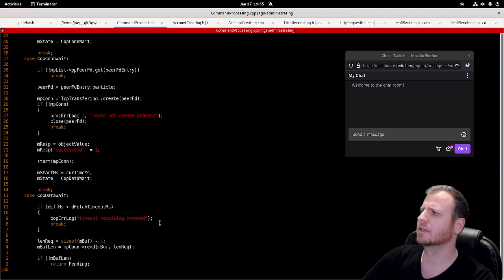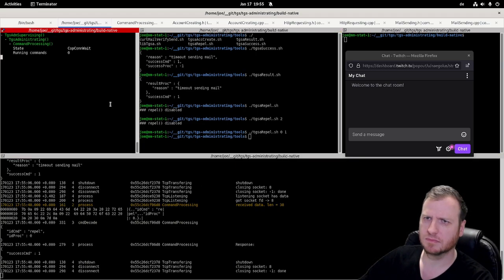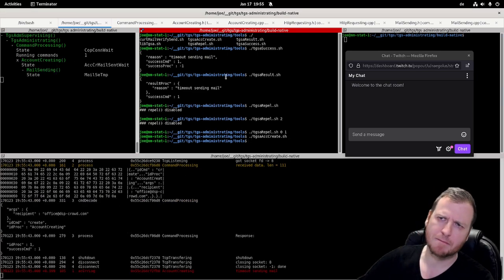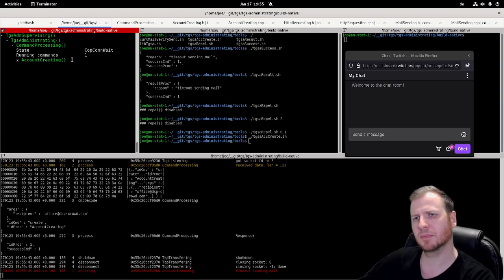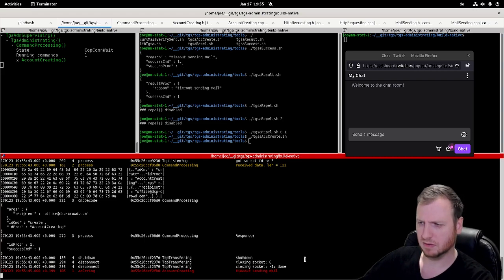So, let's see. We can use our test scripts to create a process, for example, account create. And as you can see, the account creating process started the mail sending process, but then it got the timeout.